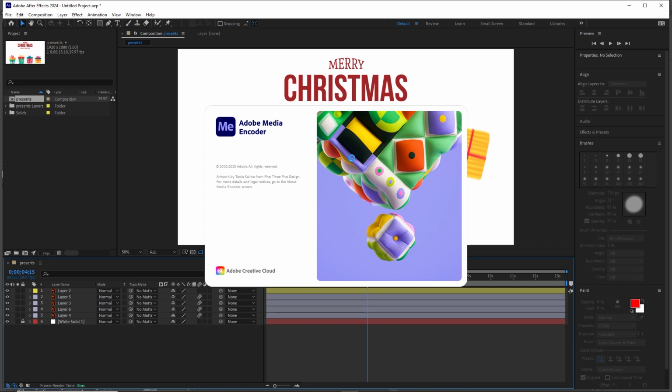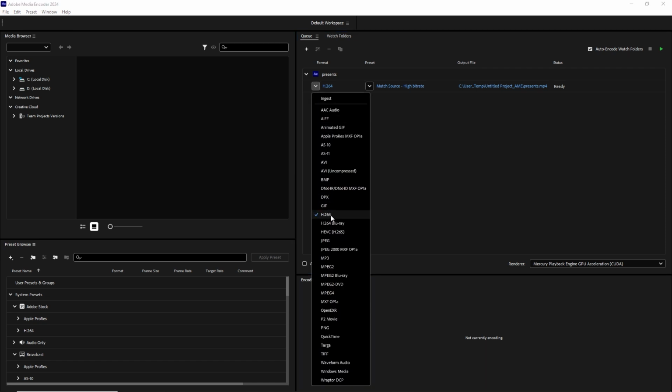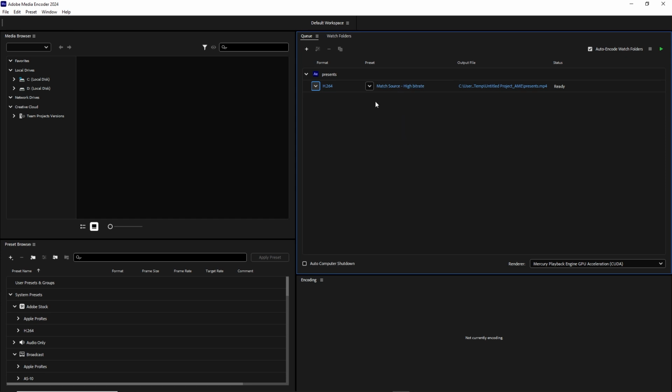And yeah, this is going to take a few moments to open, but eventually, hopefully, it is going to open. For some time, maybe some seconds or minutes, you are going to have this empty, but eventually this is going to appear, like so. What I want to do is set this to H264. This is like a standard. In here I do not need to change anything. If you have some preferences and you want to change something, you can go ahead, but for me it's fine as it is.